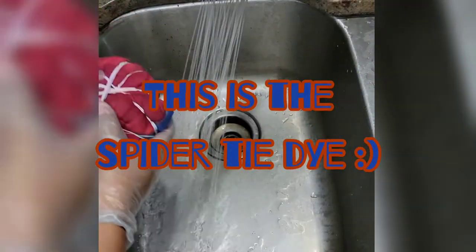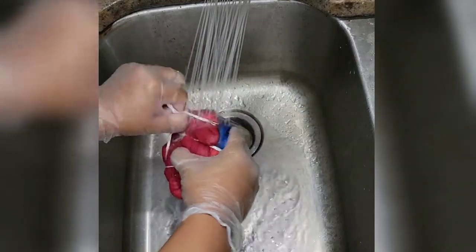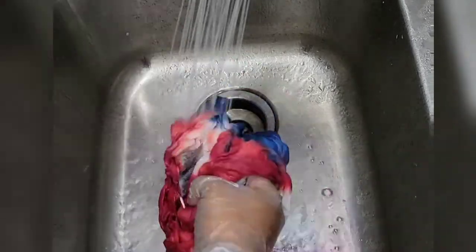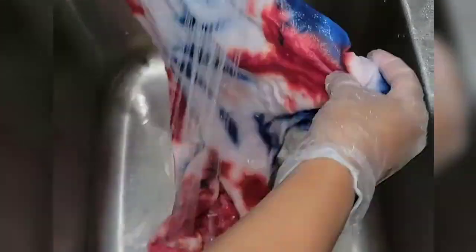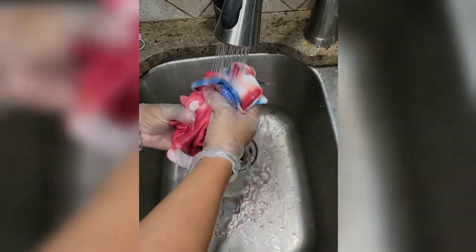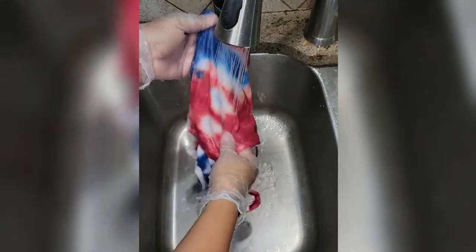We're putting some cold water on and taking off the bands as we rinse it. Look at it, you guys. All right, we want to rinse it till all the dye comes out, and then we are going to wash it in a cold wash cycle in my washer.